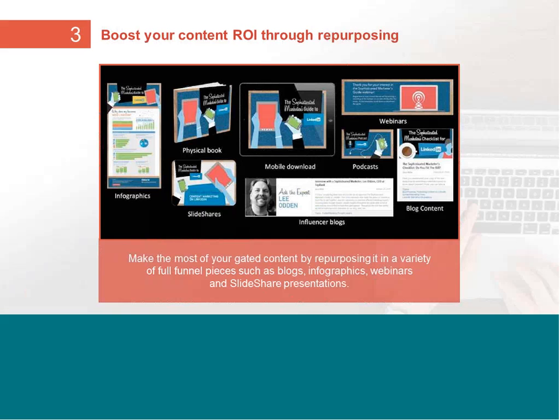Another key tip that I give to my clients is full funnel content marketing doesn't mean that you have to spend hundreds of thousands of dollars creating content for the funnel. You can take one big rock piece of content, one white paper or analyst report or research paper, and just get a lot of mileage out of it. Our own Jason Miller does this very well with our Sophisticated Marketer's Guide reports. He'll do a Sophisticated Marketer's Guide to thought leadership, and it'll be a big 60-page, big rock piece of content that we put a red form in front of.